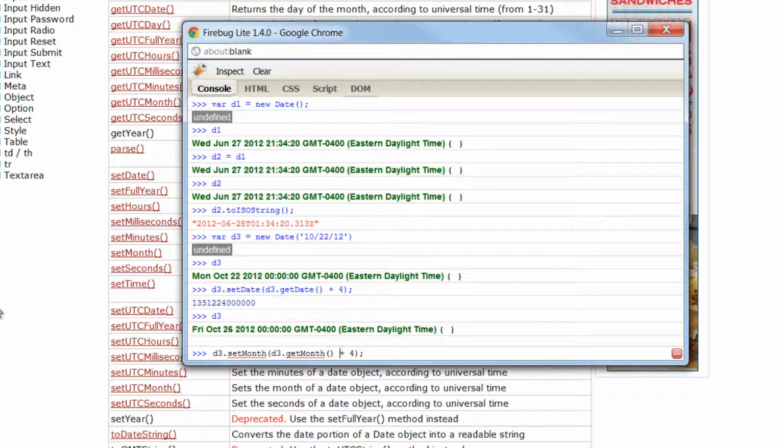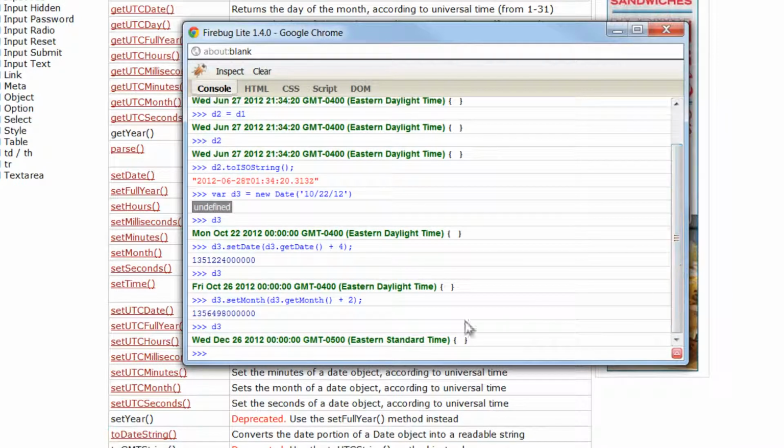Now do the getMonth plus 2. And let's look at D3. Notice I have tons of items up here, so let's move down and see what it is. Now it's Wednesday, December 26th, right? October, November, December. So it's 3 months later.